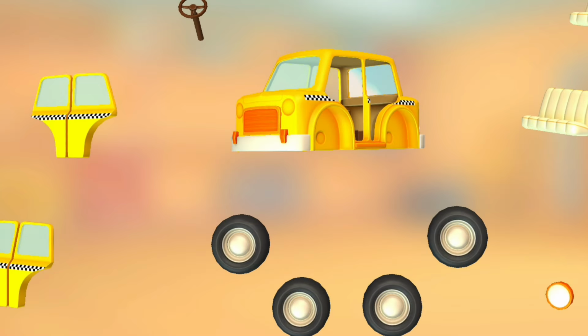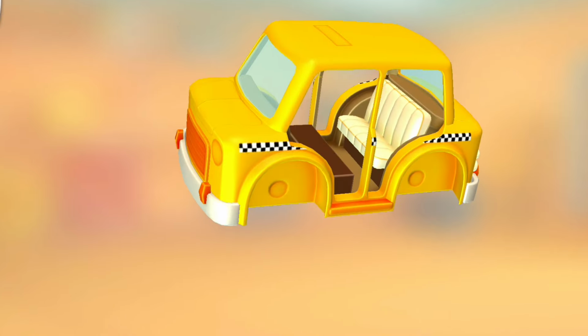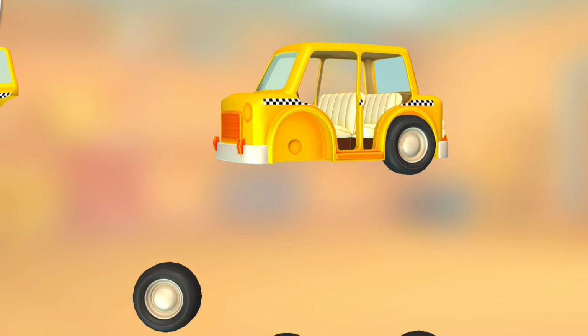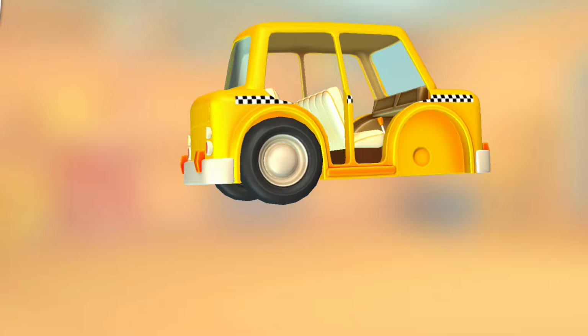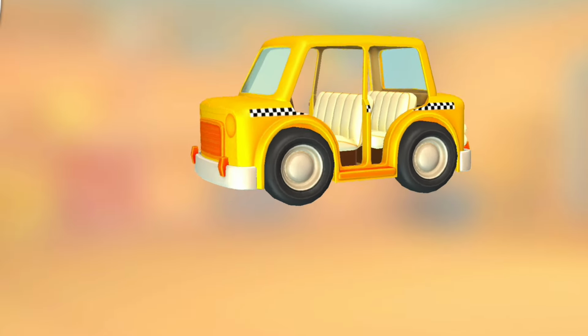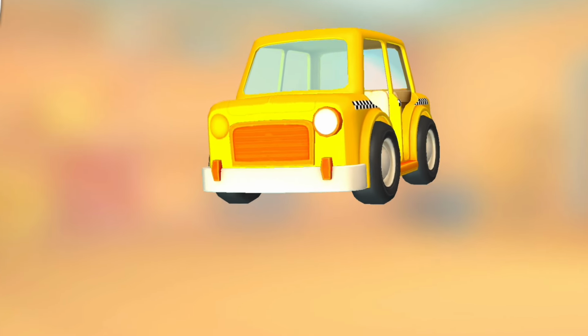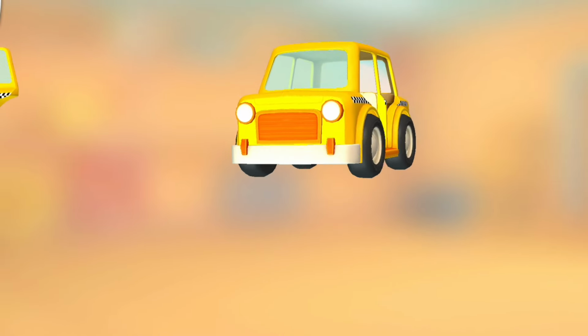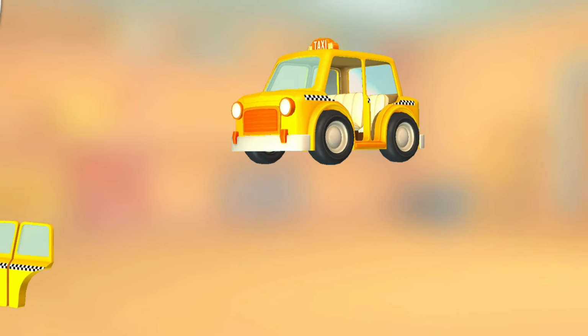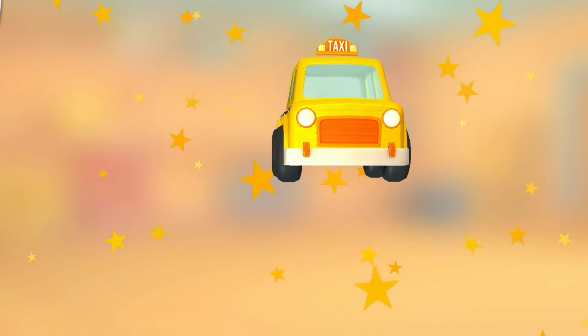What a mess! We use these parts to build a vehicle. Seat. Wheel. Headlight. Taxi sign. Steering wheel. Doors. Yes, you got it.